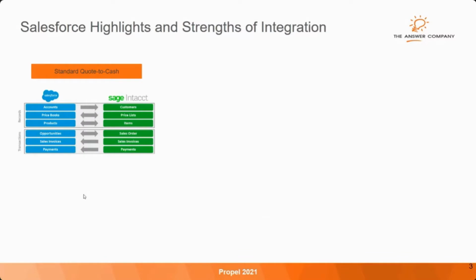This partnership lets you combine the best of Salesforce and Intacct to complete the sales to billings lifecycle, share valuable data, and gain visibility and insight into your customers.